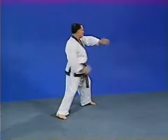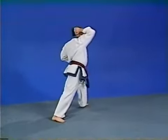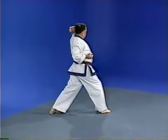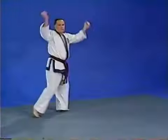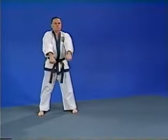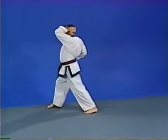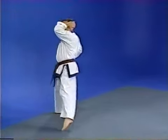To my left side, striking up, locking in the back leg with the front knee bent. Generating power from the hips, and striking the target with the tip of the elbow.